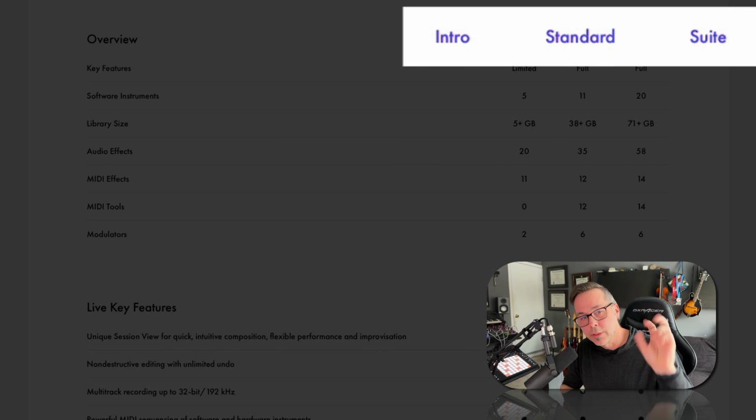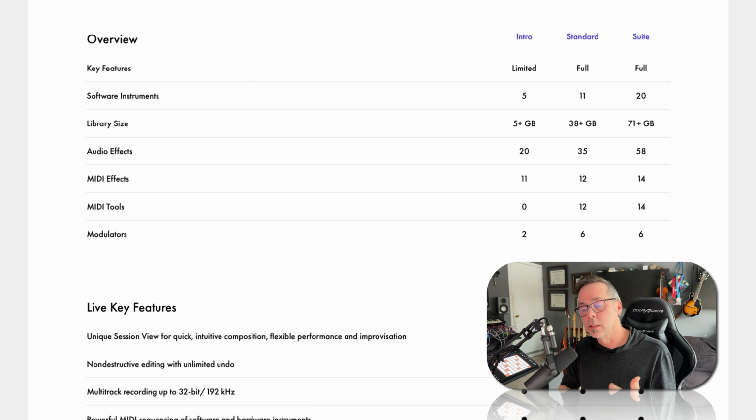So first, there are 3 versions of Live. Now, I'm not talking about the number at the end of Live. Like, we're going to be talking about Ableton Live 12. That's the version number I'm going to be working with in this series of classes. I also have series of classes on Ableton Live 11, 10, and 9, and I think 8 is when I started making all of these Live classes. But that's not what I'm talking about.